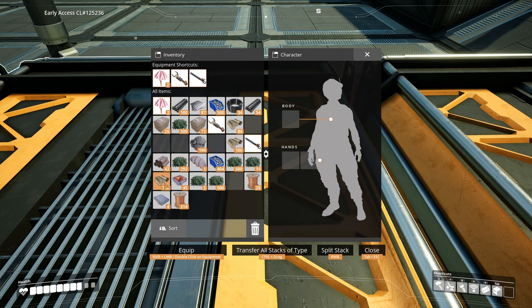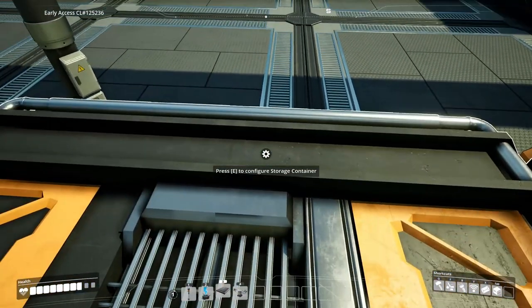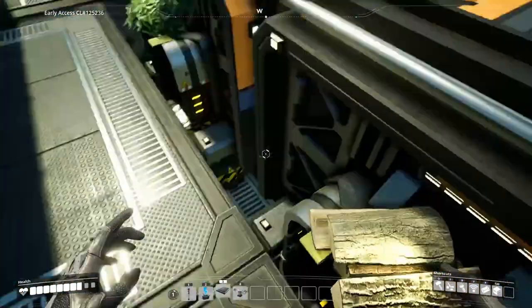Sort that out in a minute. Wood. That's really silly. Let's go to the edge, stay centered, and drop that like that, and then hopefully that's wood. Right, so there we go.